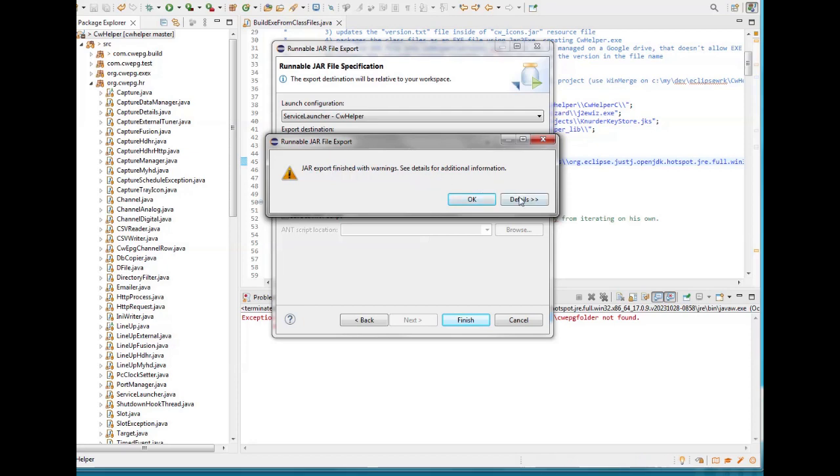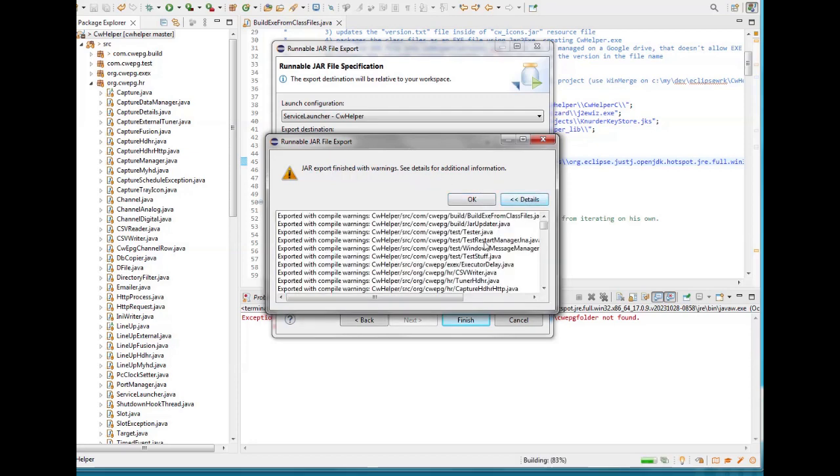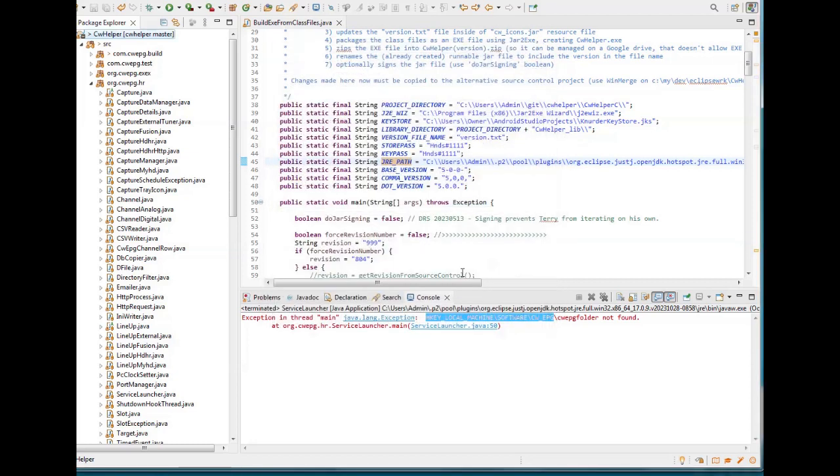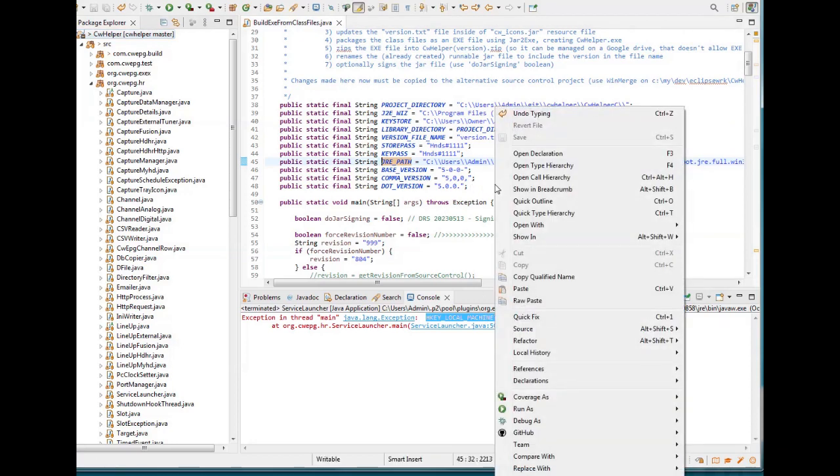So that finished. Okay, compile warnings. Yeah, there's a bajillion compile warnings. Okay, so now we do have a jar file, which it should rename. And it should not give us an error about the version difference. Let's see. Run as Java application.